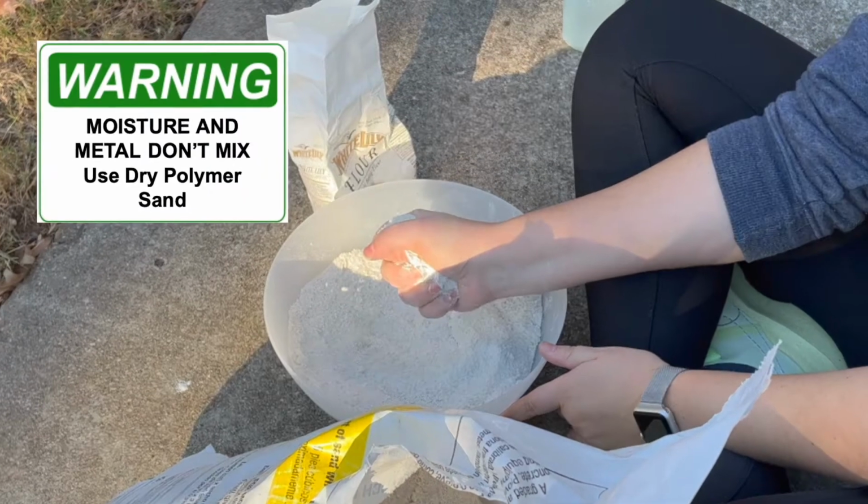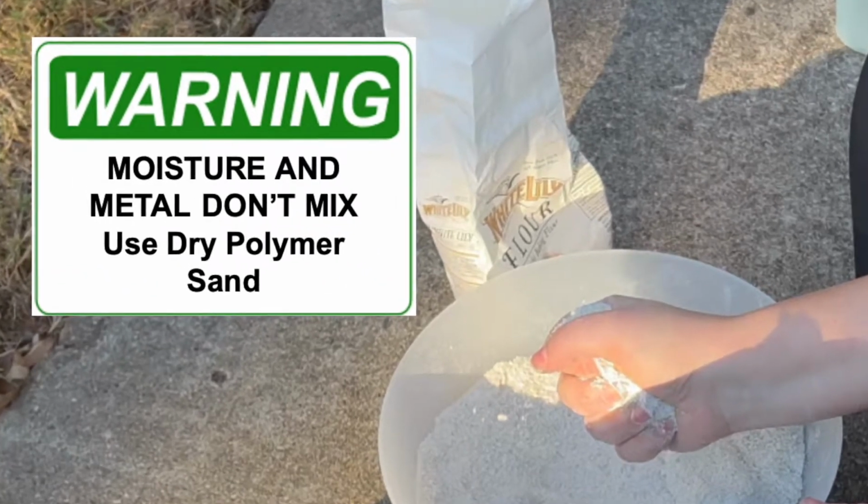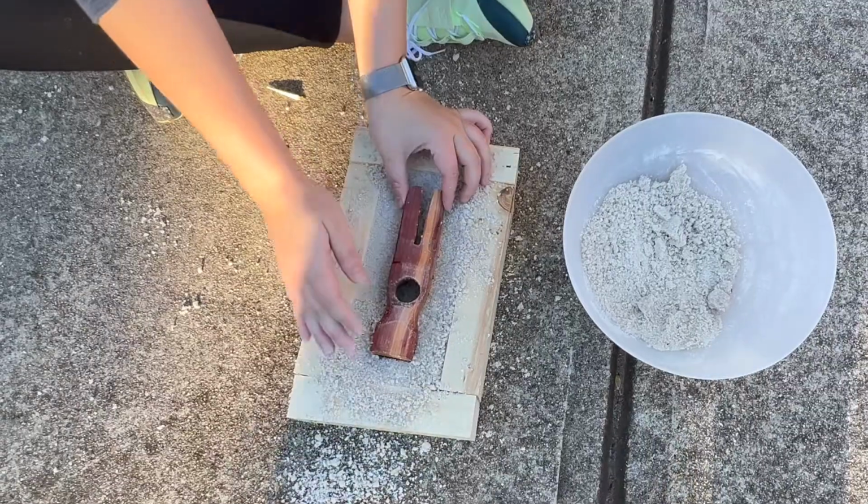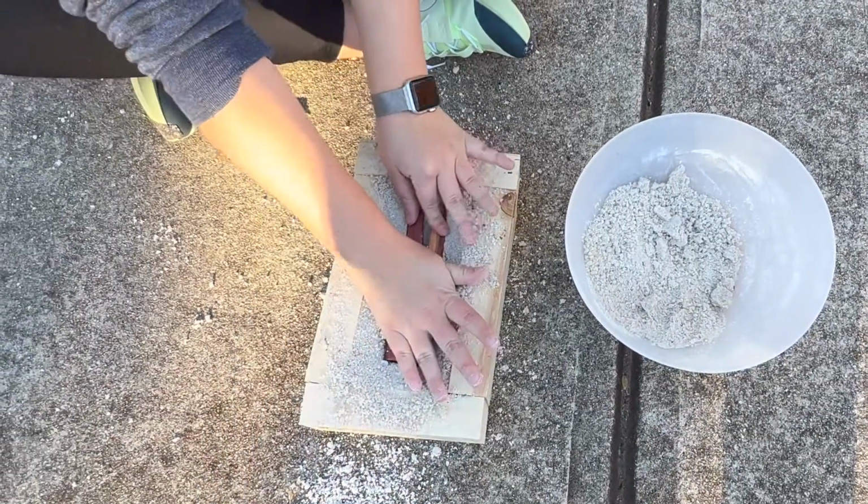Moving forward with setting the drag and imprinting. Here you can see Sarah is applying pressure to our polymer sand to show that it will hold its shape when you do so. Here Sarah is imprinting the pattern into the drag.